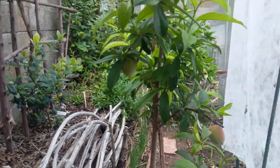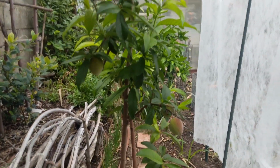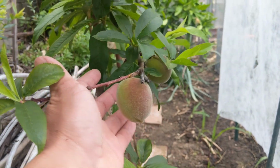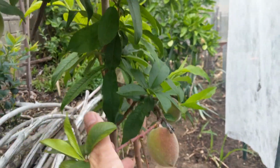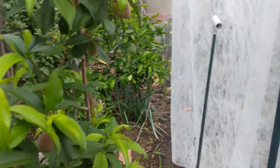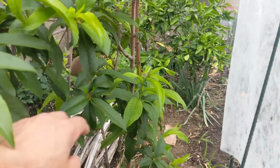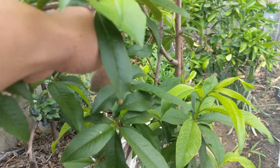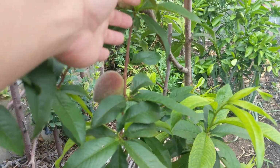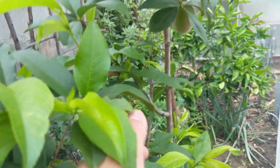Our peach is coming in. This is a Mid-Pride peach. This is the second year it's growing, so we're going to allow it to fruit more. We have a good number on the tree this year. I think last year we let like 3 fruit, but this year we're going to let double the amount. It will produce a bunch of peaches on the branch, and it's important to come in and thin them out. So you want to thin out and pick the nice ones to keep and let fruit.